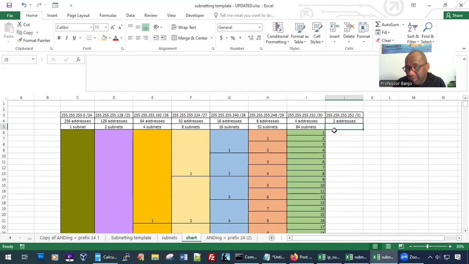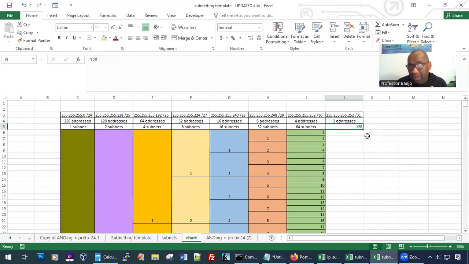So you're going to have 2 addresses each, which is right about 128 subnets. If you multiply 128 times 2, it's going to bring you to 256. So the total of your subnets always has to equal 256. That's like a magic number.